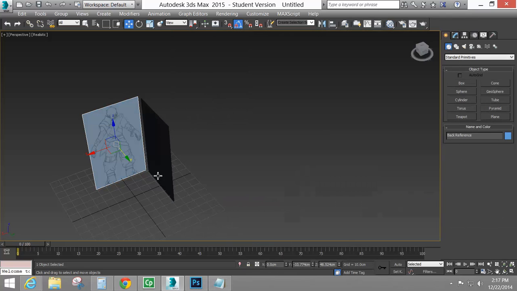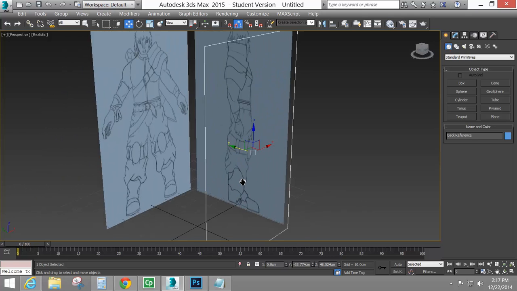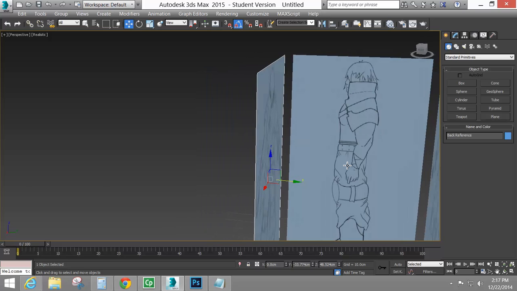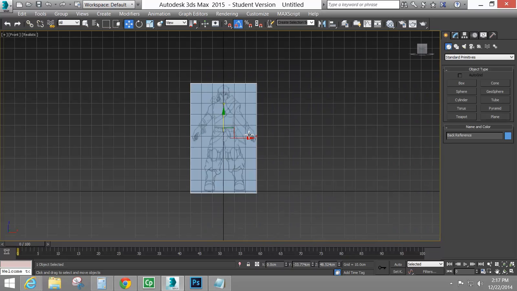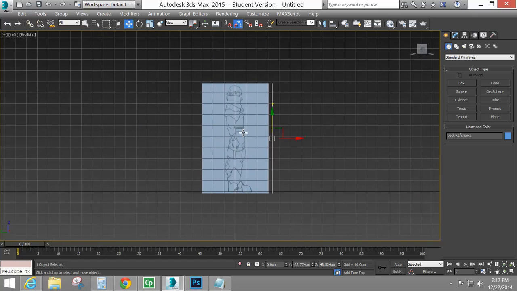And that's basically it for setting up your reference. And if you've done all the steps here, you should be able to easily see through the other sides. And what I want to check is if I hit the front view, I see the front. If I hit L for the left view, I'm going to see his right side, but it's a left side view.